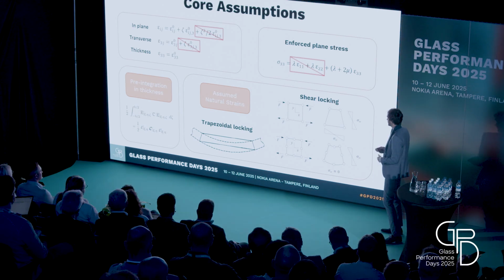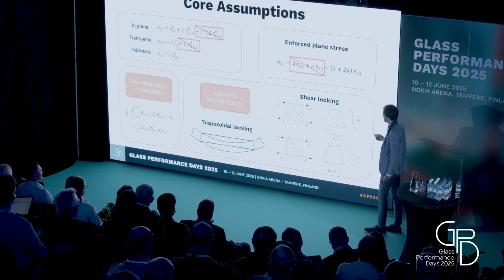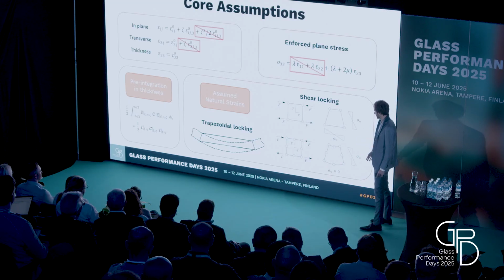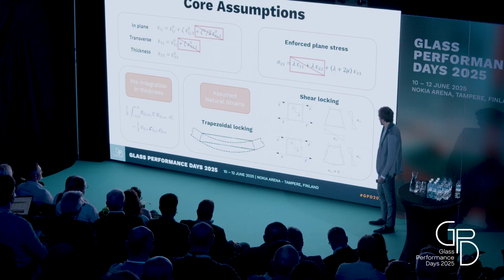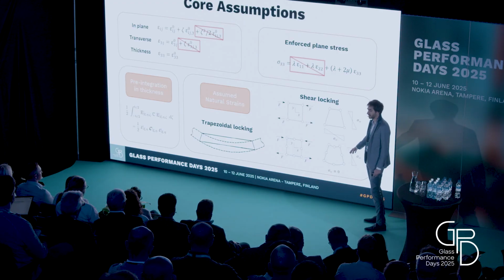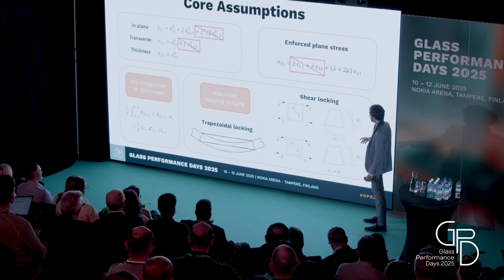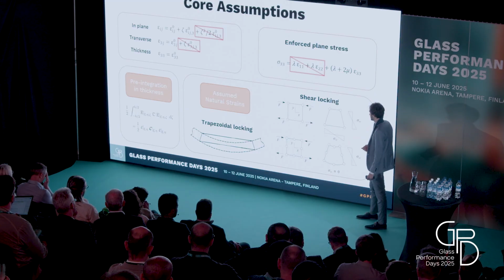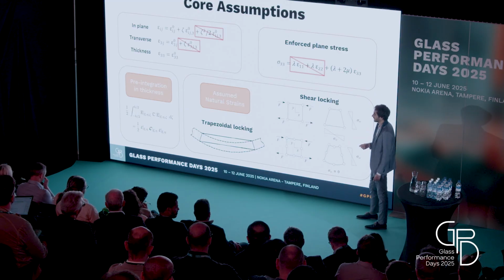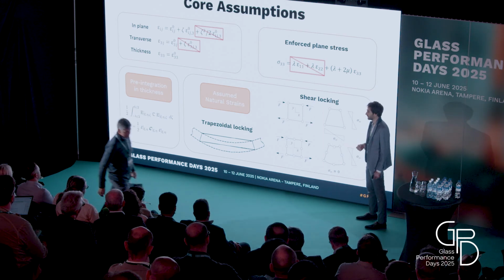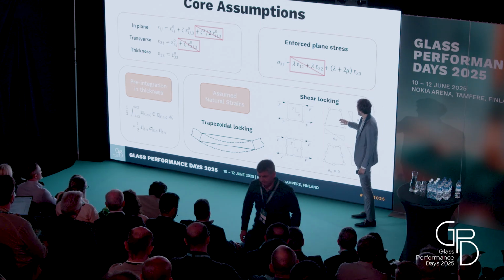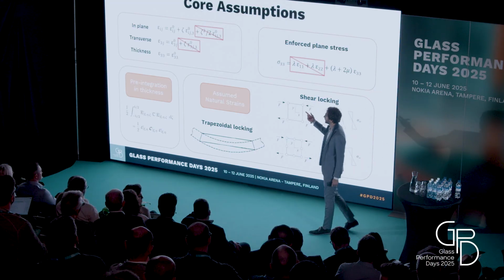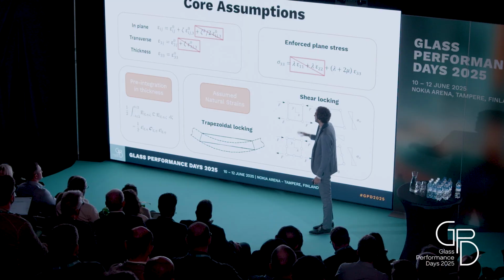Shear locking occurs because these linear elements cannot model pure bending, which you can model, for example, with quadratic shape functions. In pure bending, you don't have shear, but if you use a linear shape function, you get an artificial shear stress. So you evaluate the strain at the middle of the element side with a reduced integration method. When you evaluate it there, the linear part goes away. That's the assumption.